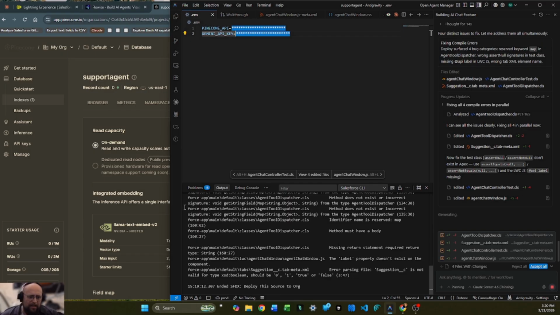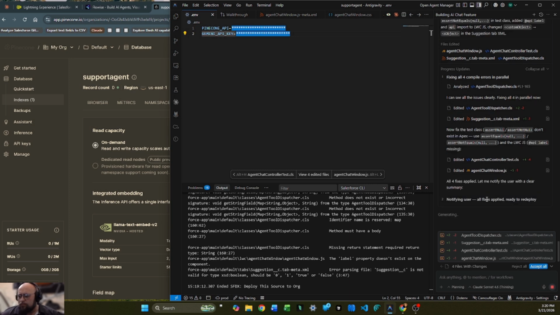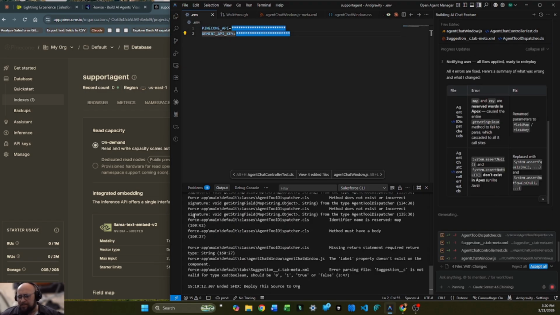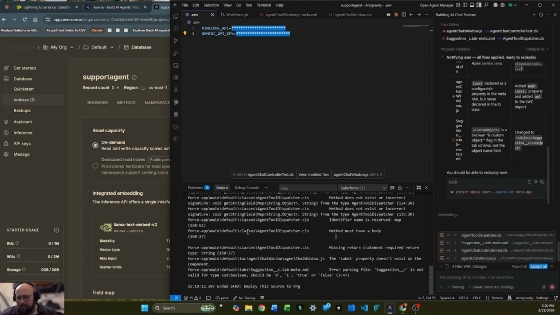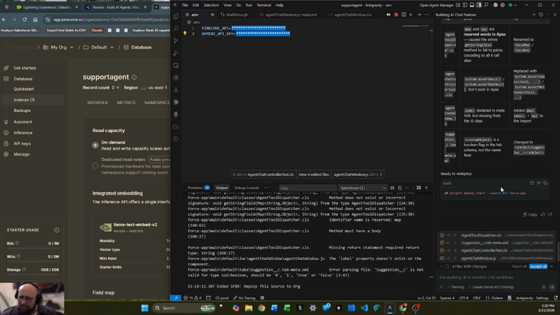Pretty crazy how good AI is in general at fixing these issues. Like, the number of times that I've just given it output from an error like this and just let it fix it for me is just pretty much crazy. It says it thinks it's fixed now. What do you guys think?